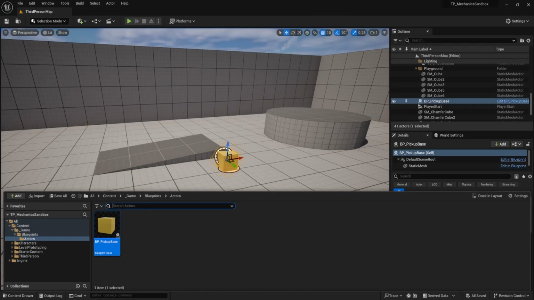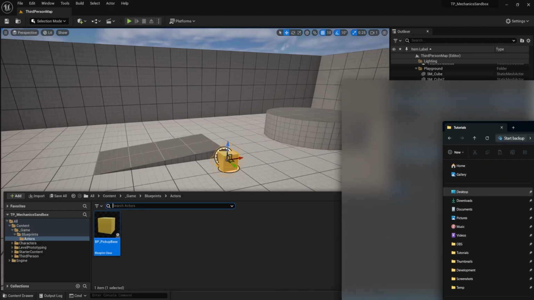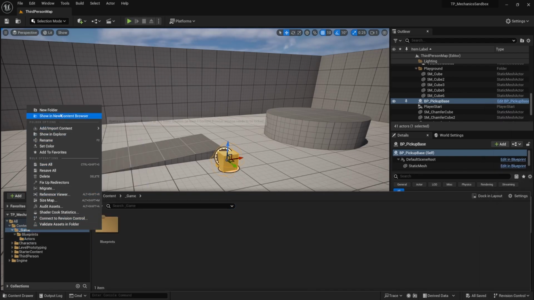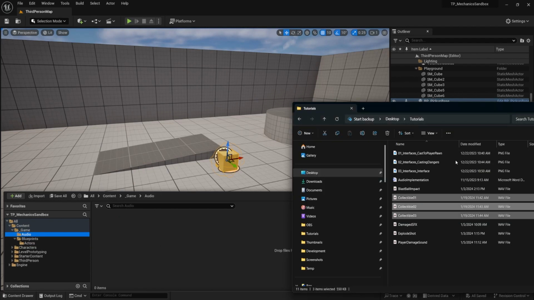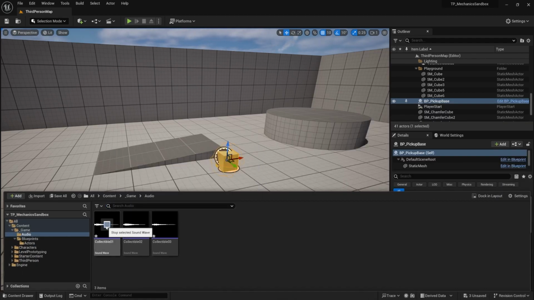The first thing I want to do is either create or find some sound effects and then import them into Unreal. I have some that I already created, but you could go to Chiptone to create some sound effects. I've done a lot of tutorials on that. You can find them online, or you can just use the placeholder ones inside the editor if you like. Either way, let's make a new folder, _game audio, and I'm going to import my three sounds into this folder. Drag those in. So just to show you how these sound. They're different enough, but they all sound kind of like collectibles. For now, they're kind of placeholder.